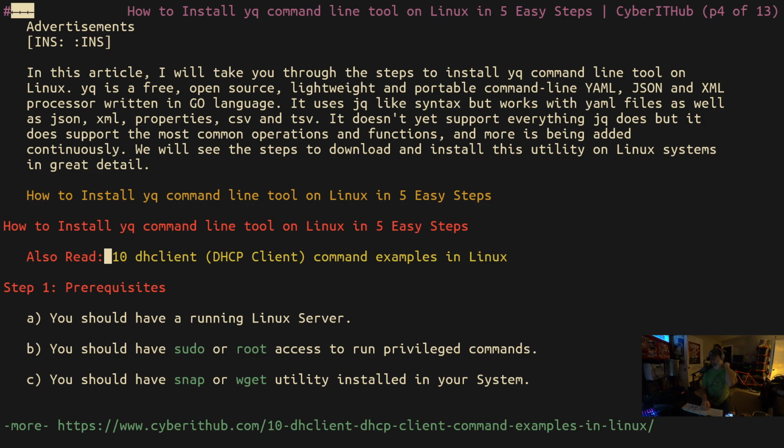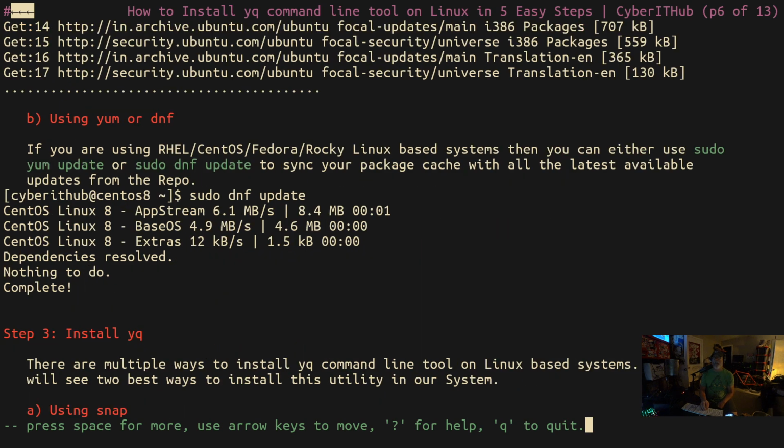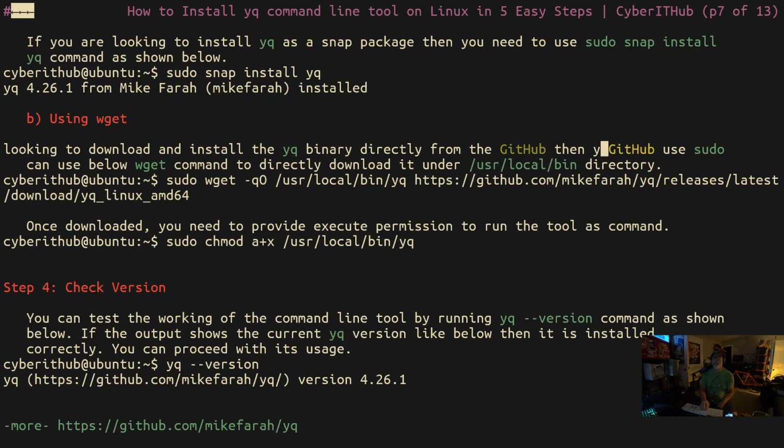Because we're making this into a container, we can actually change the system files to do what we want. We should probably do that. I'm going to do that instead of encapsulating the links command. Sudo root access, have it. Snap, have it. apt-get, blah. You need to update your system in package managers like apt. Did it. If you're running Debian, you run sudo apt-get update. Did that. Using DNF, no. Install yq using snap. Snap can bite me.